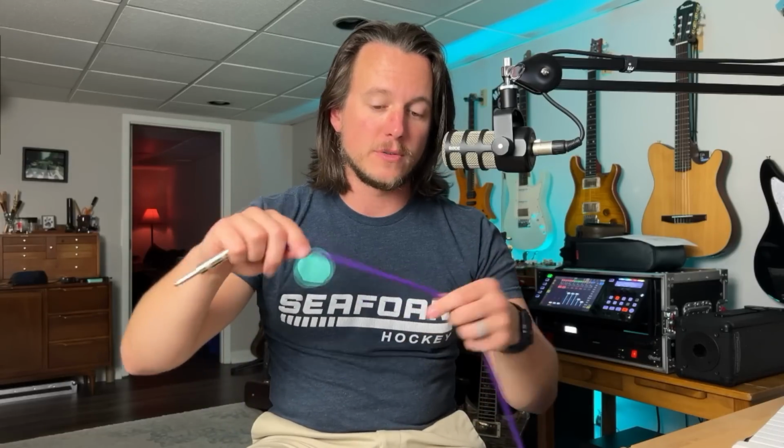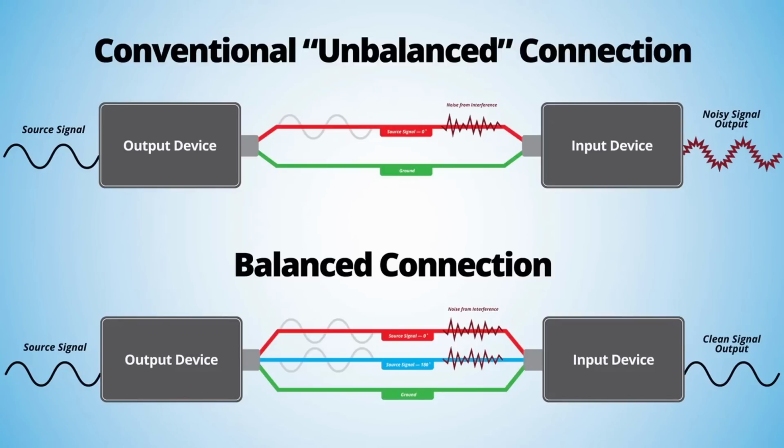If we're picking up that noise, the same amount of noise on both the hot and cold, and we flip the phase on the cold when we get it into our other device, we can phase cancel that noise, thus eliminating that excess noise from our signal. This is a great way to eliminate a lot of noise from your audio signals. Not all of it. It will not eliminate ground loops, but we like balanced audio for longer runs of cable. And again, we also like low impedance for a long stretch of cable. High impedance, we don't want to go more than 20 feet.